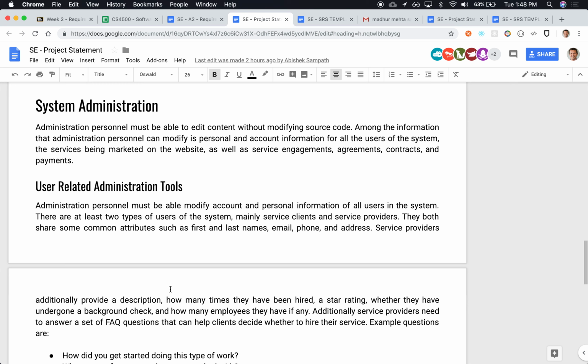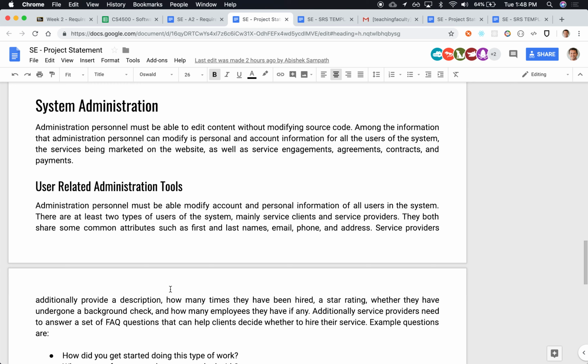We also need to manage the fact that as someone is searching for a service, they might need to answer a couple of questions. If you're asking me to clean your house, I'll probably need to know how big it is, how many rooms, do you have pets, what kind of clean do you need, is it just the floors, do you need windows? So that particular service needs me to be able to answer certain questions.